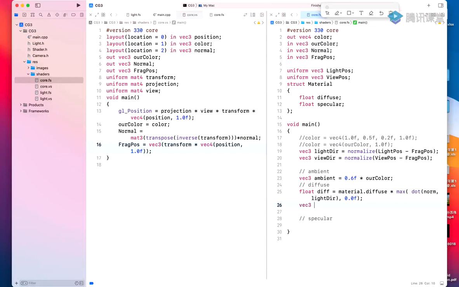So material diffuse. Don't worry if we use diffuse here, because this structure belongs to material. This is diffuse. Diffuse times our color. So this is diffuse.